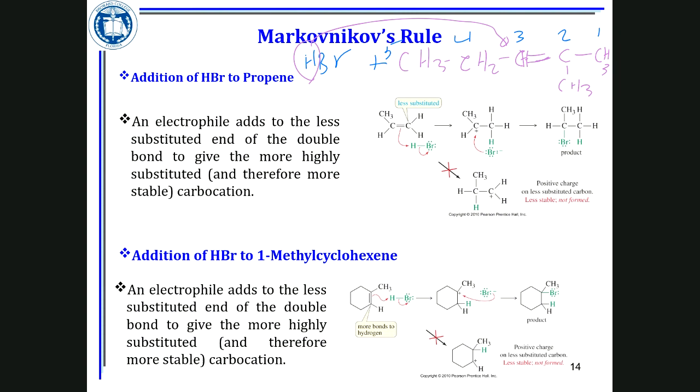And similarly, for this reaction, we have 2 hydrogens on this carbon, and one hydrogen on the carbon on the left side. Hydrogen is going to add to CH2, and Br will add to the other carbon. Because when you add the hydrogen to CH2, you are going to get a secondary carbocation. But if you add the hydrogen to the carbon on the left, you would get a primary carbocation, which is going to be less stable. And because it's less stable, it's not going to form, or if it forms, it will give you the minor product.